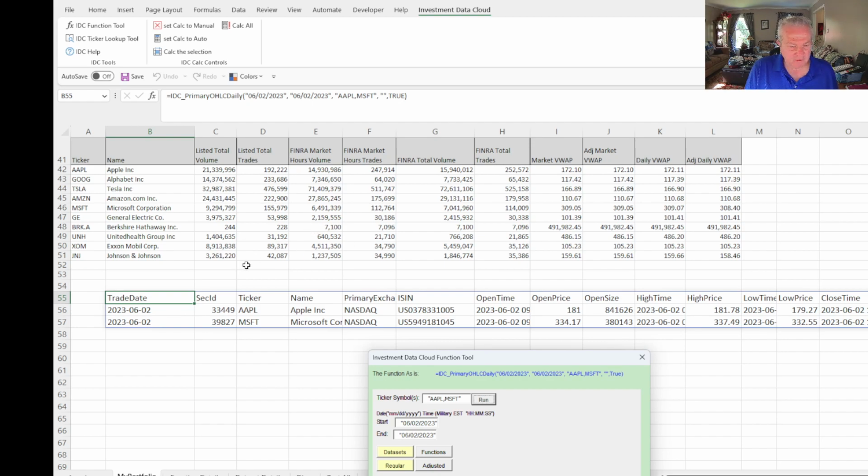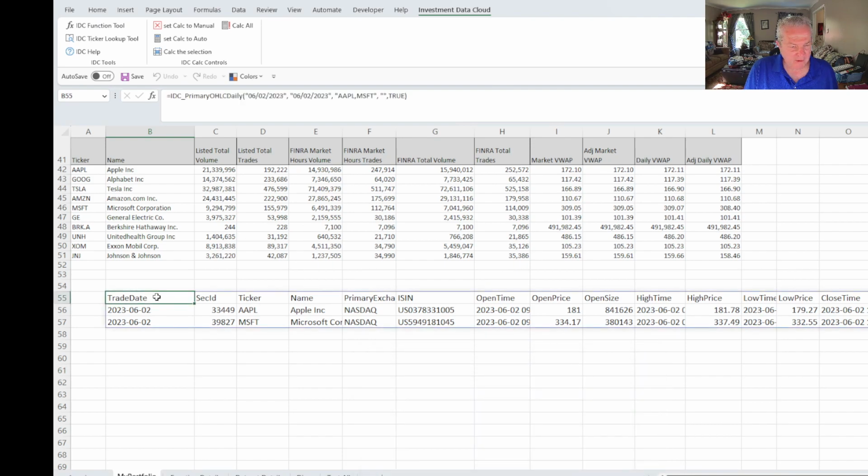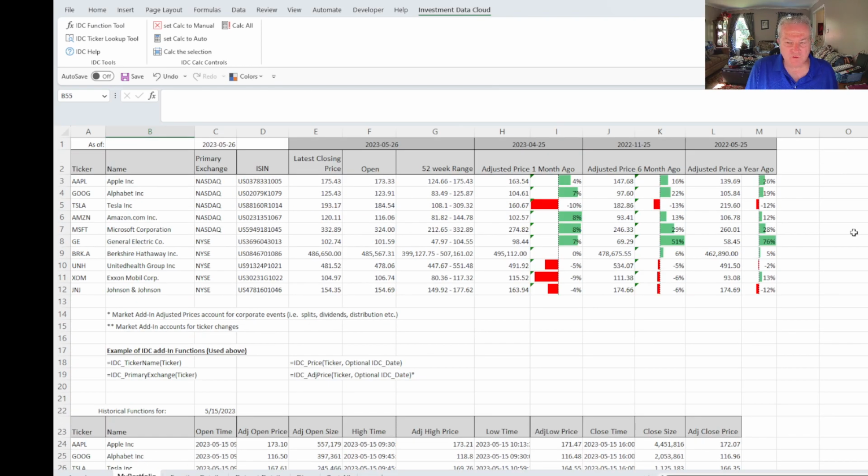Now, let me delete this for now. Let me get rid of this guy and get rid of that just for now. I include this spreadsheet or this sheet along with the tool when I send it over, just so you can look at it and see how I've used it to build what I call a portfolio at a glance. What's nice about it is I've set this so that it'll automatically update if I choose to calculate this, and it'll go to the last trading day automatically. So if you do that, you could set it up so when it opens, and I could show you how to do that, that it would automatically recalculate and bring it up to the most recent trading day so that you can get the most up-to-date historical information for trading and analysis.